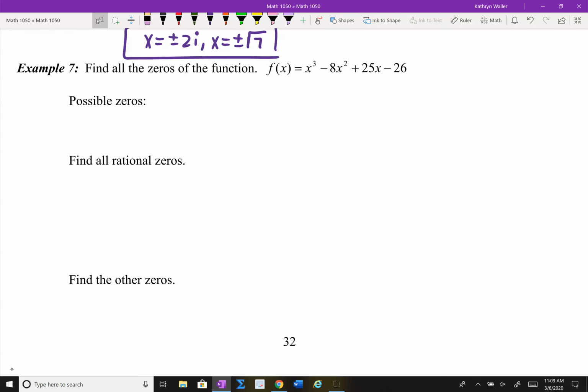So example 7 looks just like the last lesson. Okay. So possibles. What goes into 26? Just go in order, guys. So it's always going to be 1, right? And a 2. Does 3 go into 26? No. 4, no. 5, no. I think it's going to be all no's until we get halfway there, which is 13, and then 26. If anybody notices anything else, let me know. And then the leading coefficient is right there. It's a 1. Putting a 1 on the bottom is not going to change those. So I'm going to put parentheses around it, and I'm going to put plus or minus.